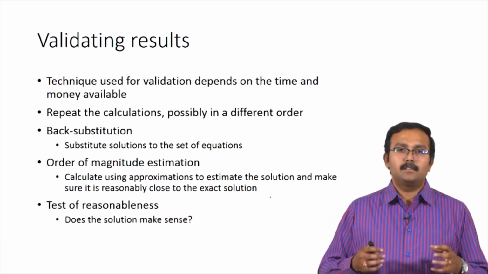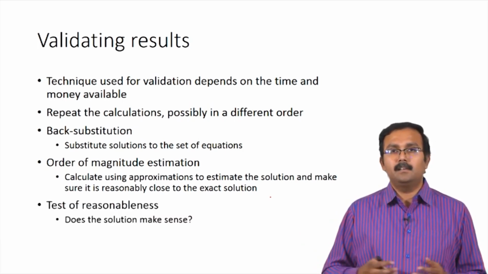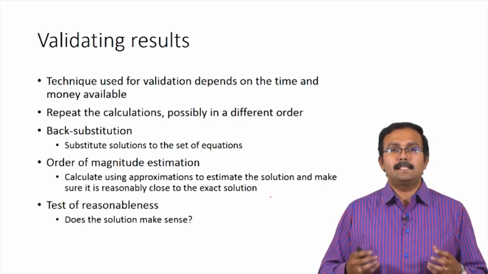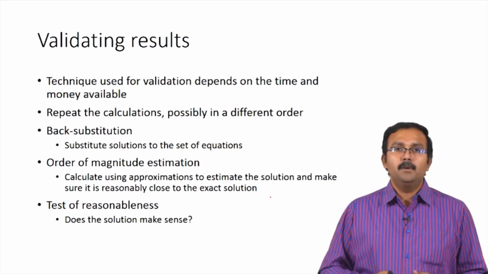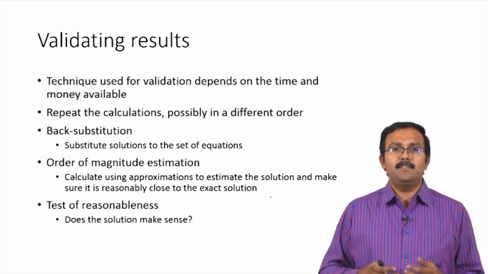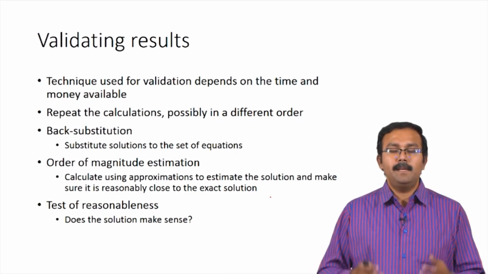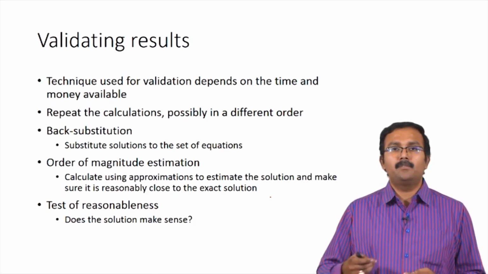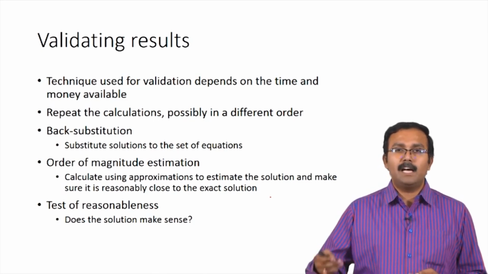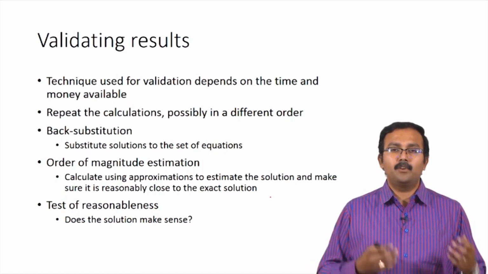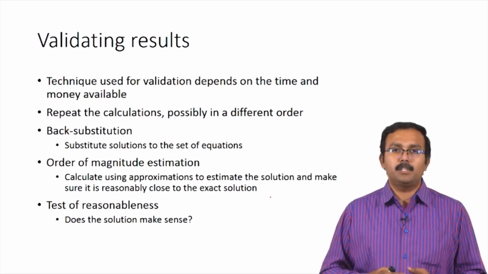So, the last and the crudest form of confirming the answers would be the test of reasonableness. Does the solution you obtain make sense? This seems so simple and trivial, but many a times people do not think about it very carefully, especially in an exam setting. People do not look at whether the numbers which they have written down are actually physically meaningful. For example, many a times students write down the final answer for a flow rate, which could be the mass flow rate or volumetric flow rate, as a negative term. Flow rate for mass cannot be negative, it has to be a positive number.